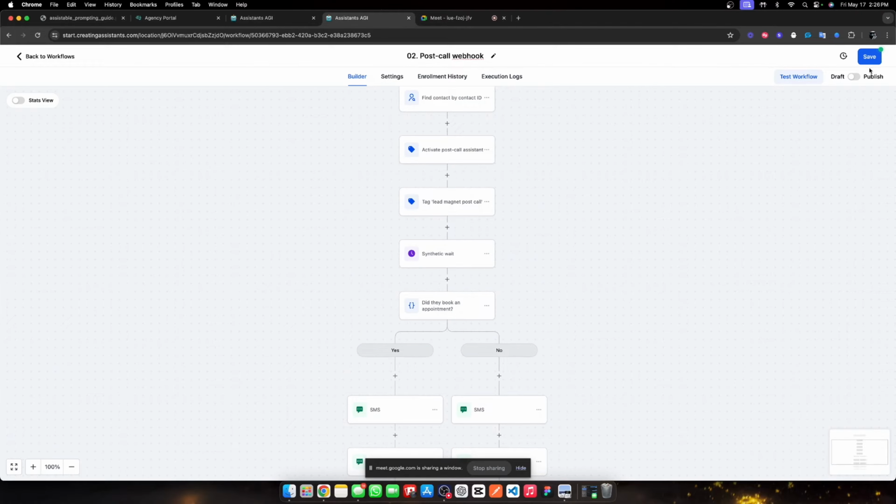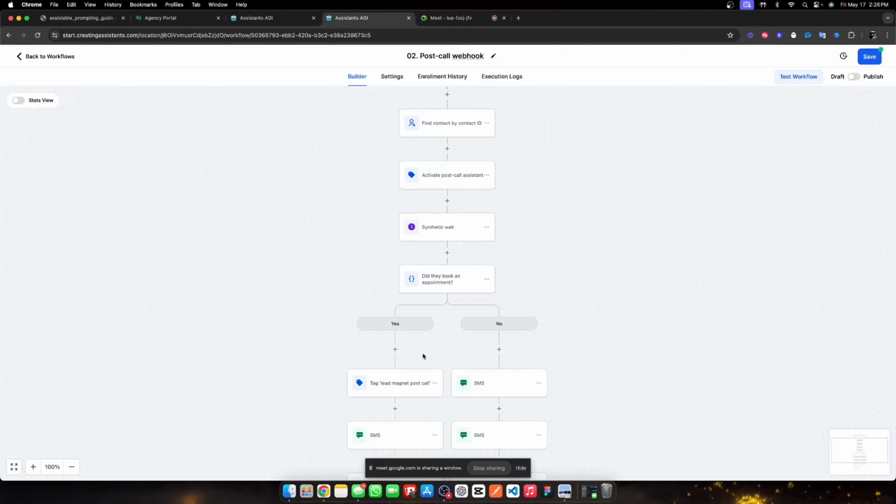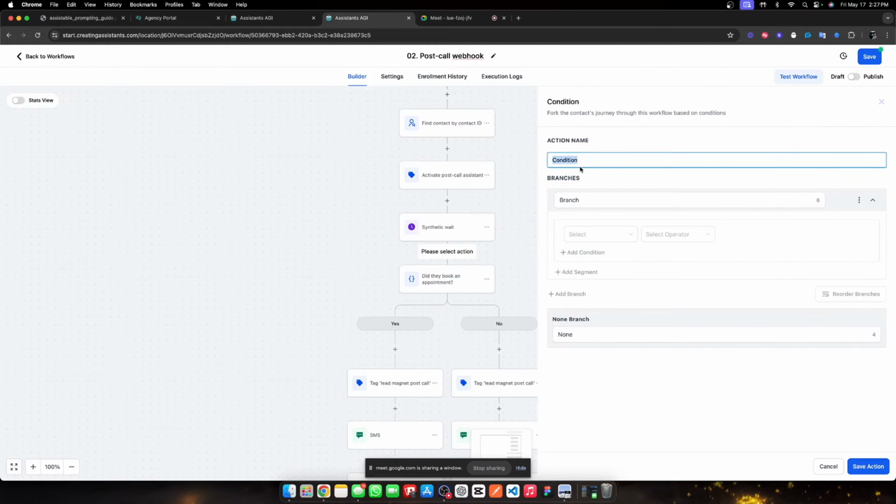Now, I also want to test, just for latency's sake, I'm going to add actually this tag here. I'm going to move this here just to track that they've been through the call, so I can add another if else here and say, is this the first call? Yes. Actually, it's going to be reversed.